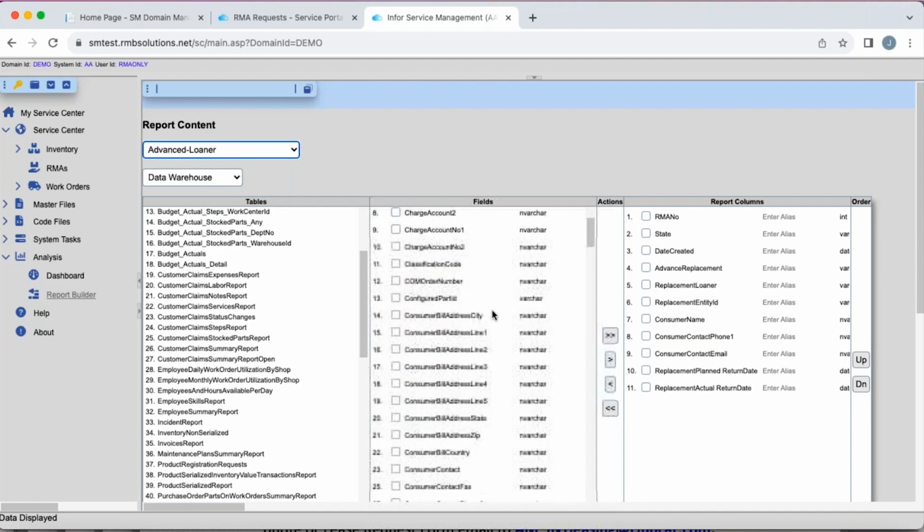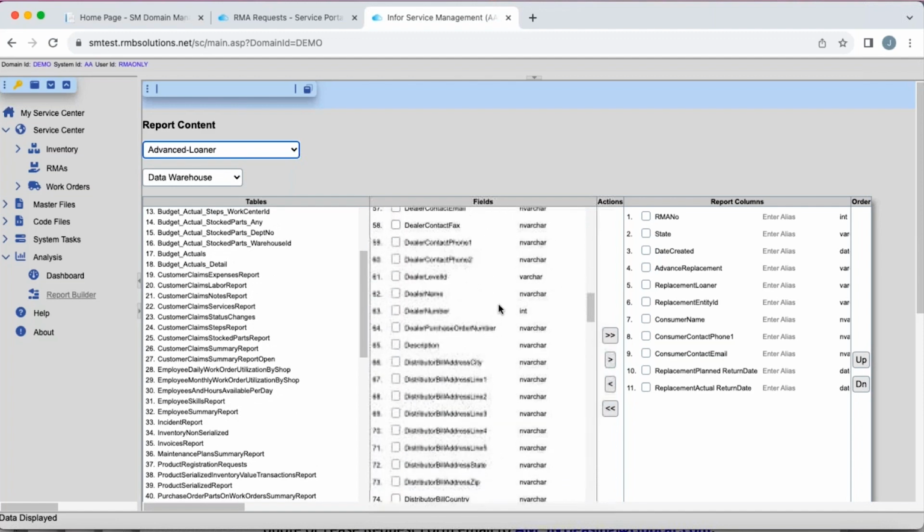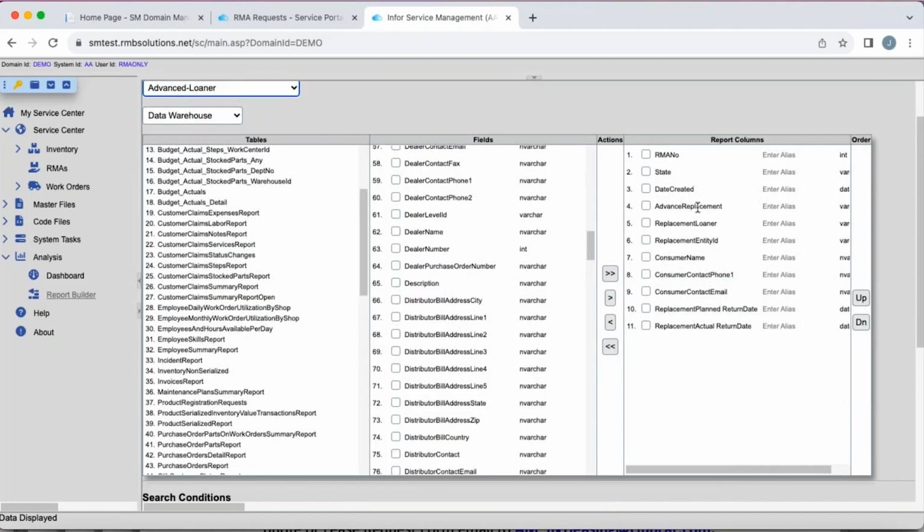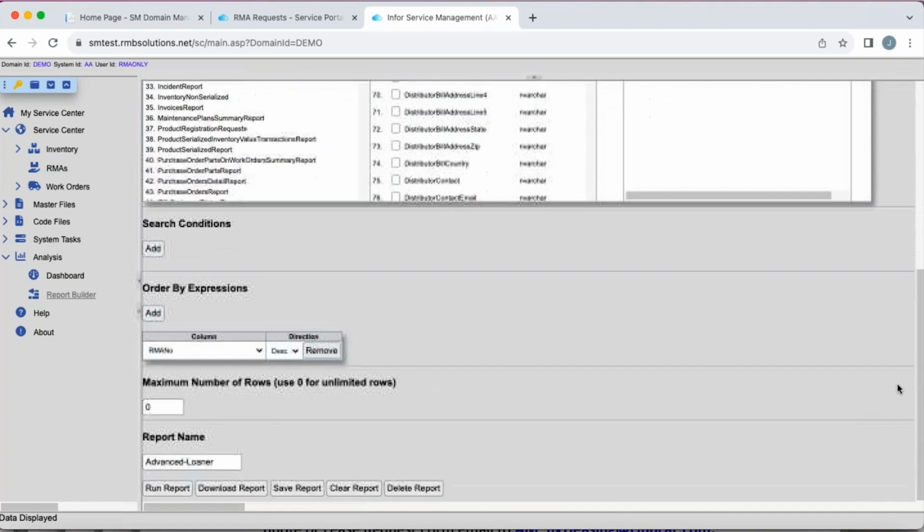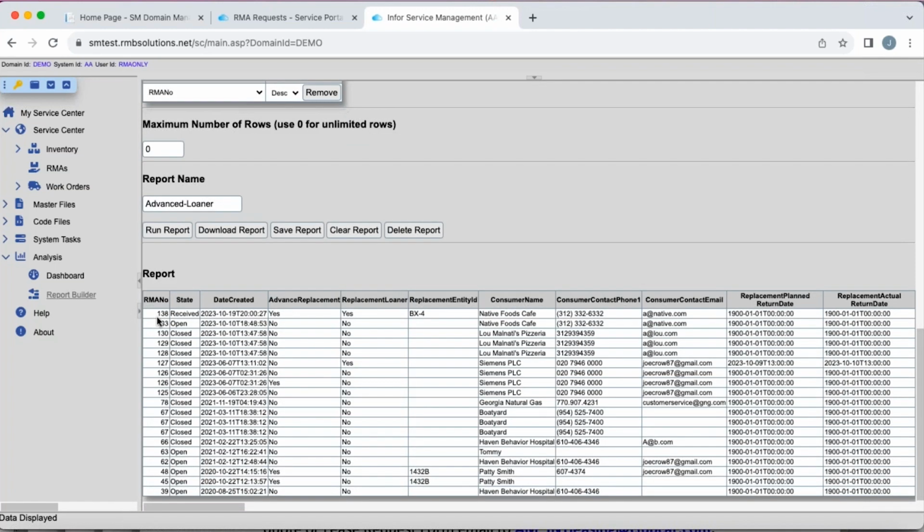It gives me a list of all the fields that I could use to build my report, and then the fields that I actually use to build my report. Once I build my report and I run my report, I can see that here's my 138, it's received. I did have a replacement loaner. Here's the replacement entity ID on it. And so I can really use this to manage what I'm going to do. I can download this report into Excel and then manage it accordingly.